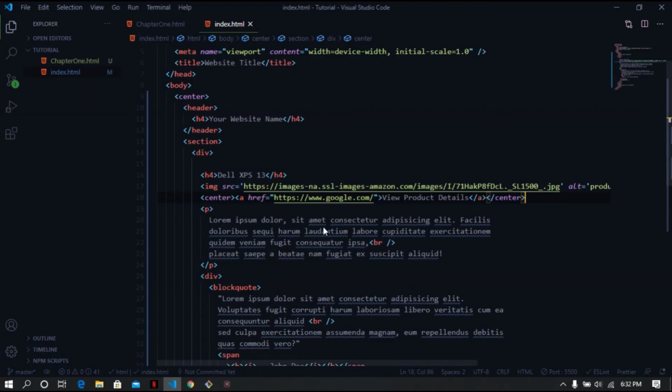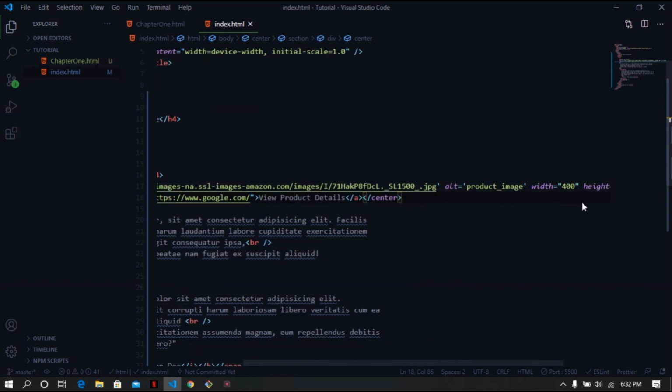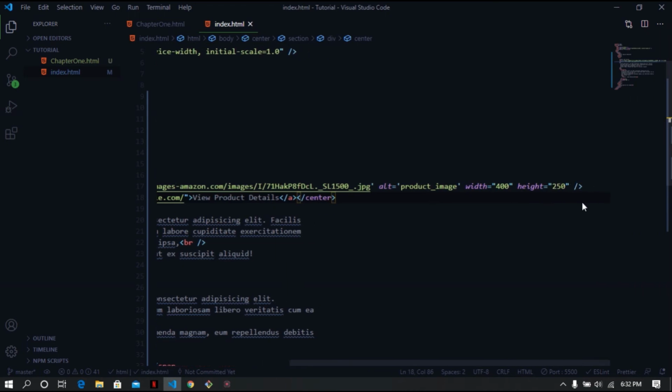And again, let me give you a brief explanation of what we just did here. We first saw how images work with the img tag, which we use for images, and there we have attributes like src to add the link of the image, then the alt attribute to add text in case the image breaks. Then we have width and height for scaling purposes.